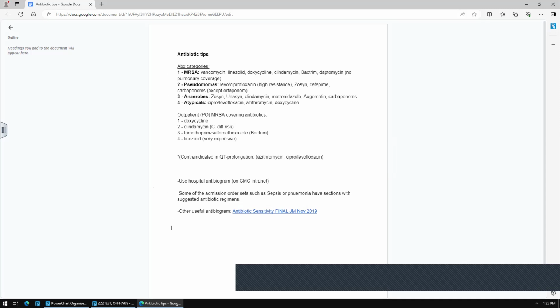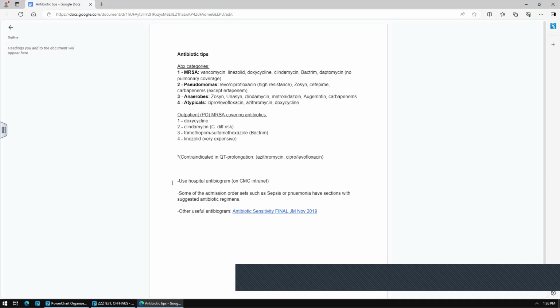Let's see. So now I'm going to go over some antibiograms and resources for these. First off, say you're admitting someone for COPD. When you're starting off as an intern or med student, you'll be looking on, say, UpToDate or the hospital's handbook at the entire treatment: the patient needs to be on steroids, antibiotics, and within that resource, it's going to give you some options for antibiotics. So that's the first resource that you would probably be using.